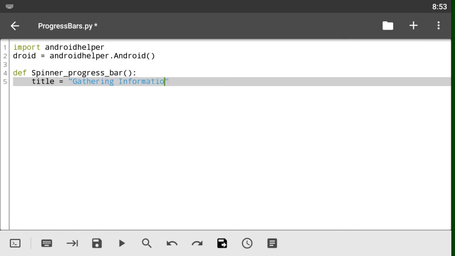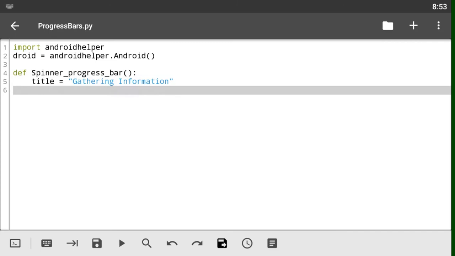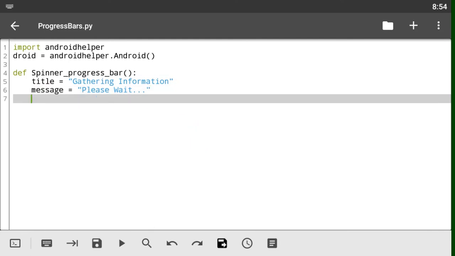And inside of the message, let's call the message as usual. Let's say this is please wait, and let's just add three full stops, with a capital letter. Now this title and this message will be displayed on the spinner progress bar.